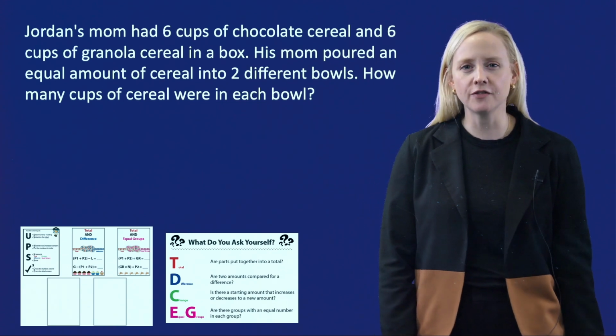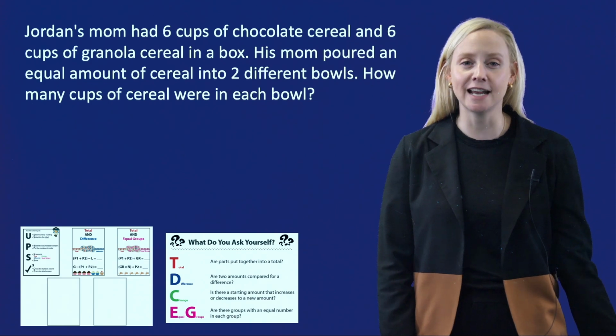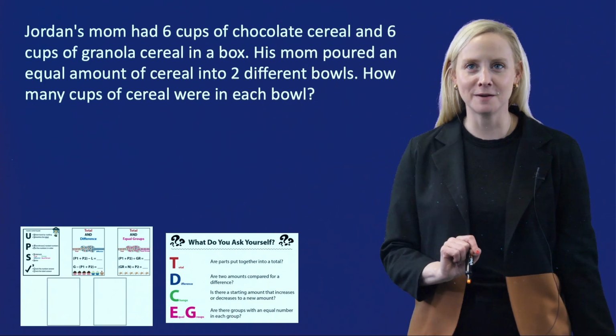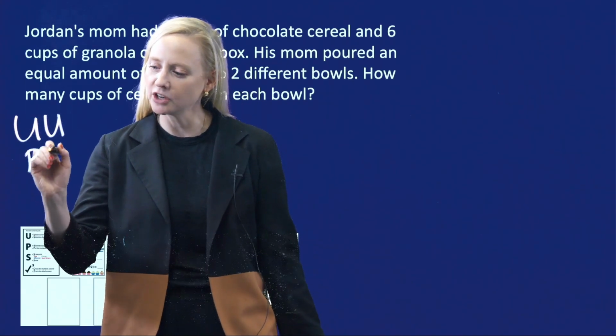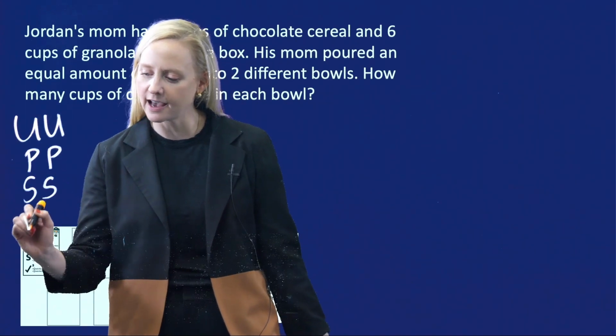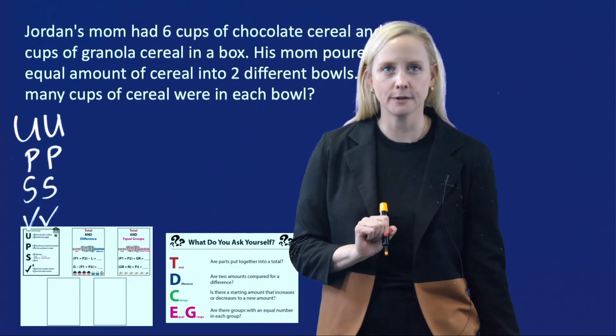So let's take a look at our first word problem example here. We always want to check for a table or a graph. I do not see a table or a graph, but if I did, I would number it. So I'm going to go ahead and write my attack strategy on the side here as a guide to help me work through this word problem.